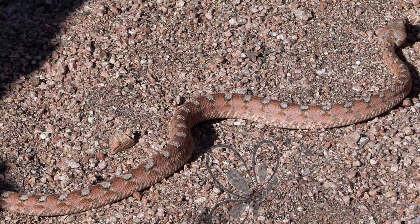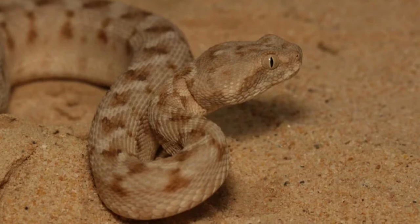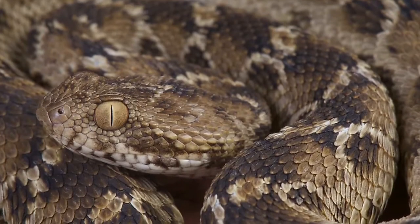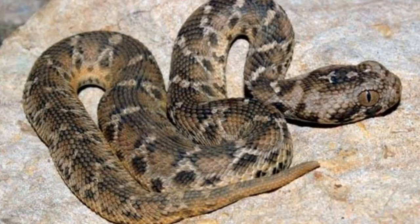The snakes mate in the winter and the babies are born from spring till late summer. Female Echis carinatus snakes give birth to live young, while other snakes lay between three and twenty-three eggs. Their lifespan is on the long side for a viper — a carpet viper can live about twenty-three years.